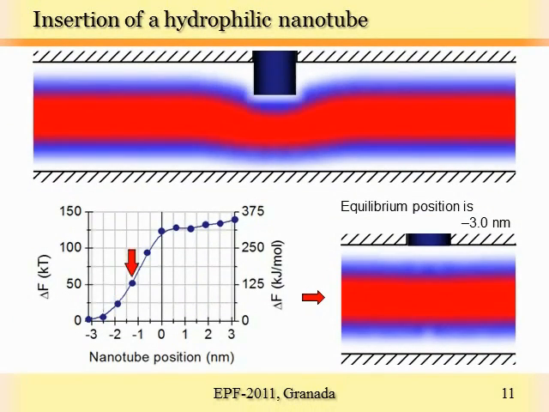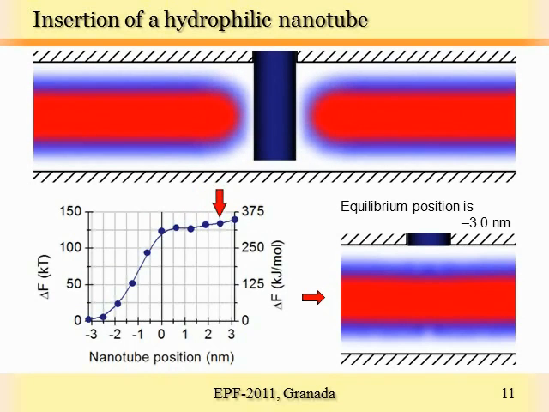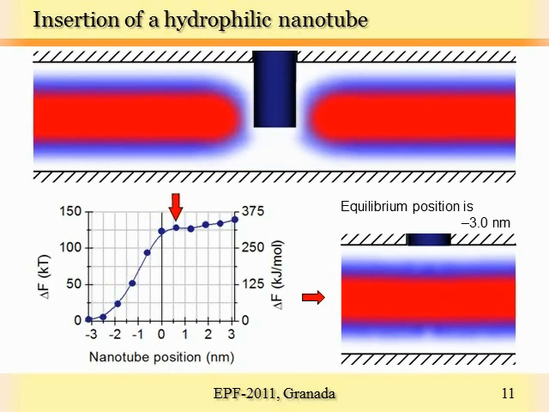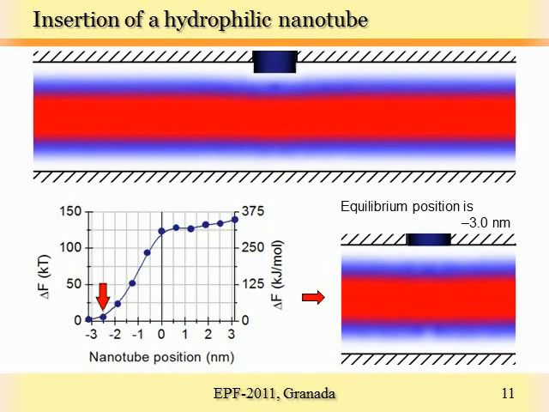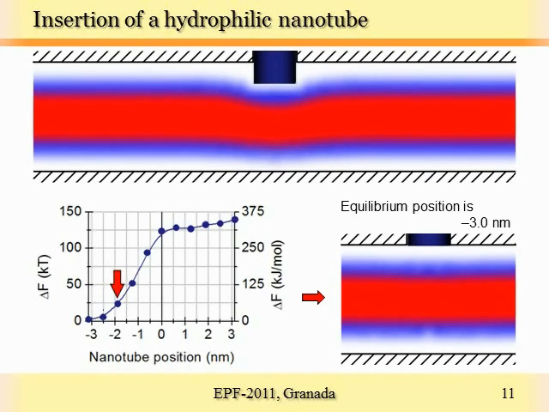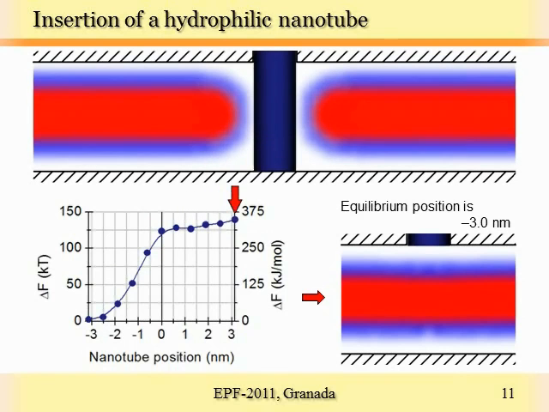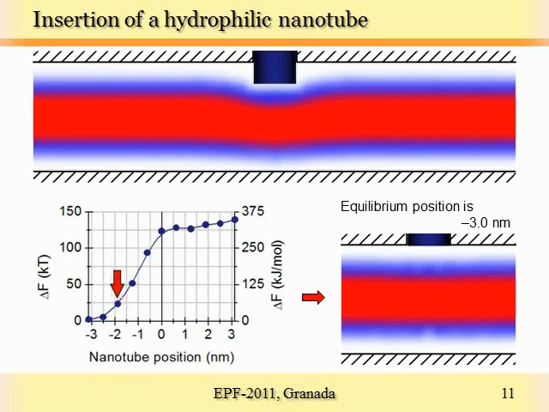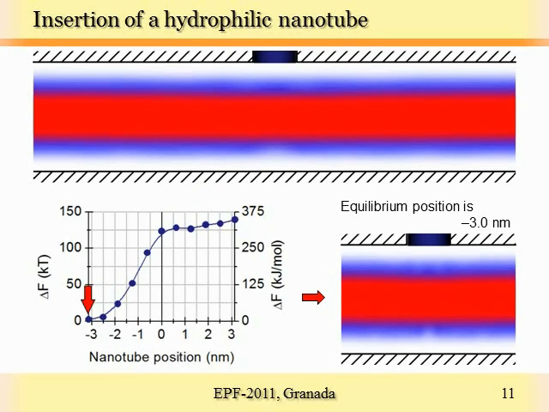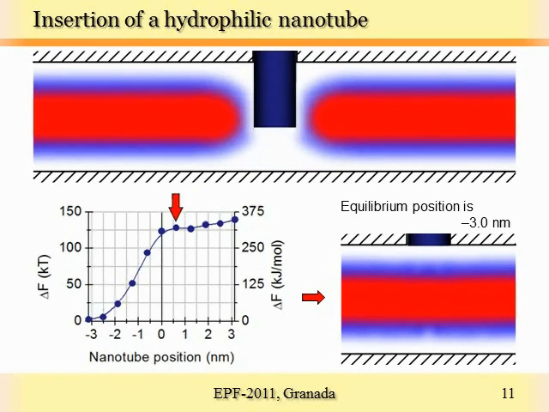Here you can see the result of the simulation of a hydrophilic nanotube insertion into a phospholipid bilayer. This hydrophilic nanotube represents a carbon nanotube covered with a hydrophilic coating. You can see that when we insert it into the membrane with a perpendicular orientation, we create a hole in the membrane and the hydrophobic core of the membrane tries to avoid contact with the surface of the nanotube. The free energy barrier here is higher than a few kT, meaning the nanotube won't be able to penetrate the membrane by thermal motion because this energy is too high. We use perpendicular orientation because in this orientation we disturb the smallest possible area of the bilayer; any other orientation would require a larger pore and result in an even higher free energy barrier.